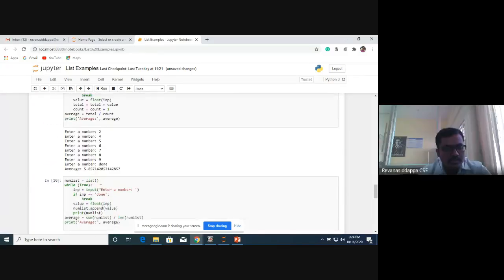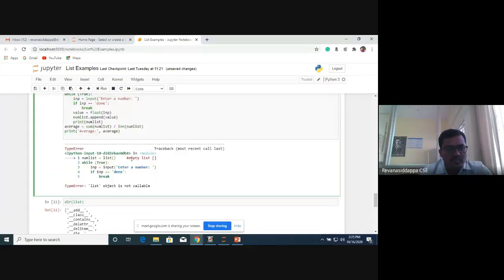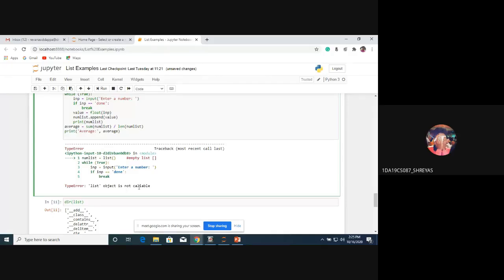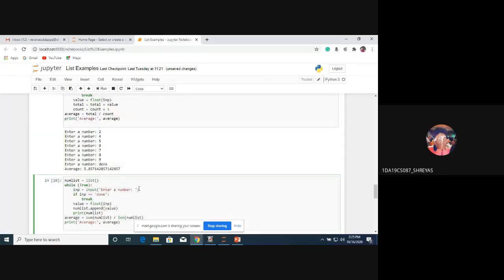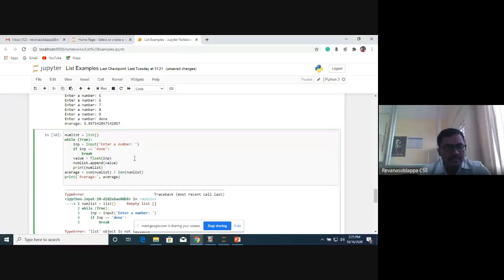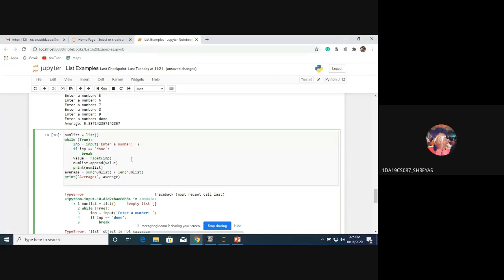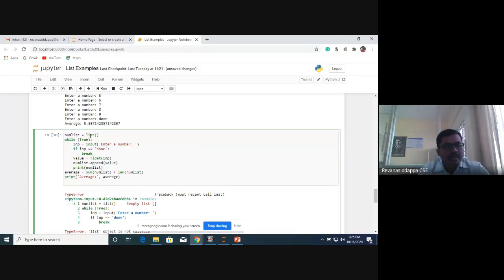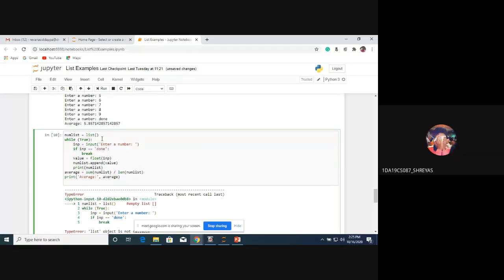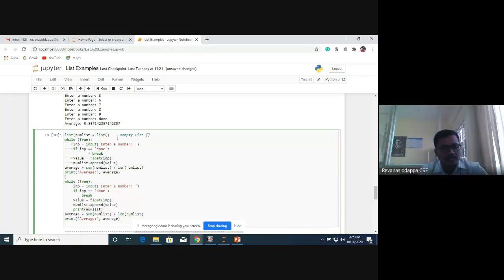Why is it not creating an empty list? The first line itself is showing an error, sir. The declaration is wrong, sir. What is the mistake? It should be list of num list. No, I am creating an empty list. The first line is for an empty list only. So that should just be square brackets. You are telling like this.